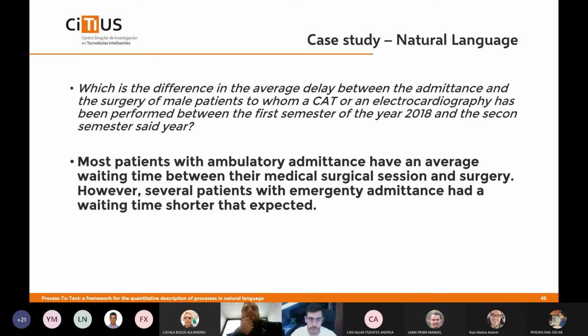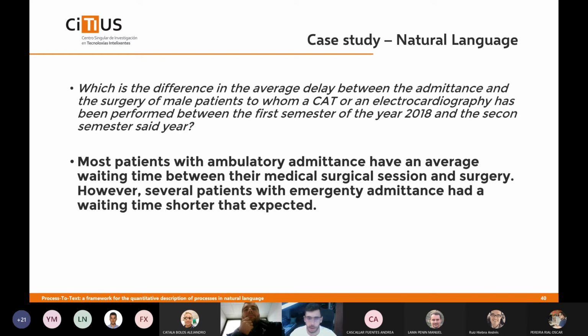I selected this case simply as an illustrative example, but as I told Alejandro before, in the validation process we are carrying out right now, we are evaluating in this case study which kind of summarization experts prefer: more abstract terms like most, average, etc., or precise values with deviations, for example.